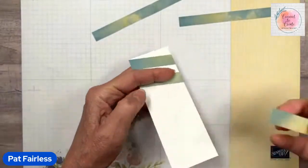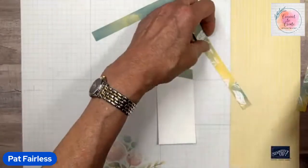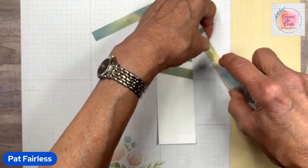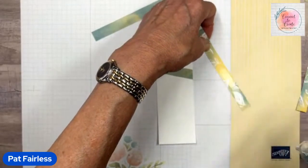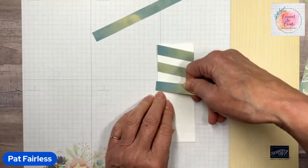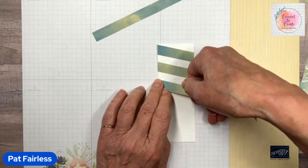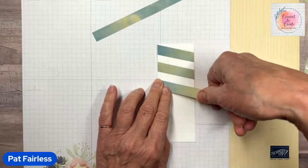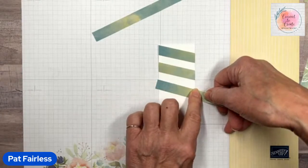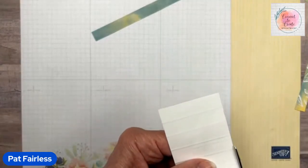So now we just trim this side off. And that piece is not long enough for another piece, so we have to start again. So we're going to continue, and line it again with that next score line, the top edge, and bring the top edge down to align to the top of the next one. And then we trim. And we're going to do this all the way down.